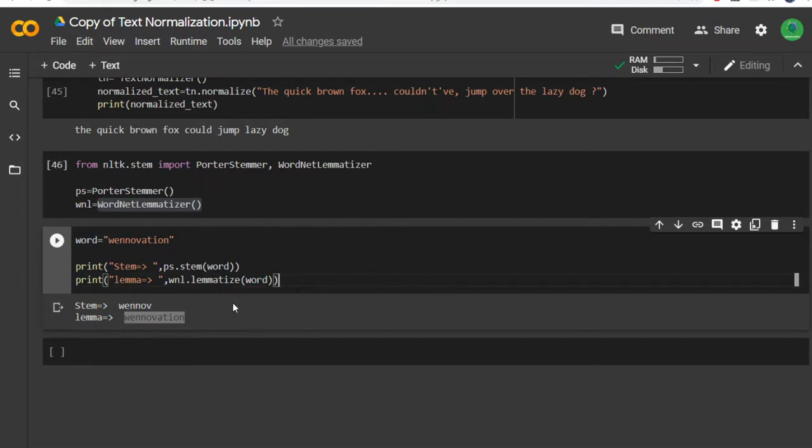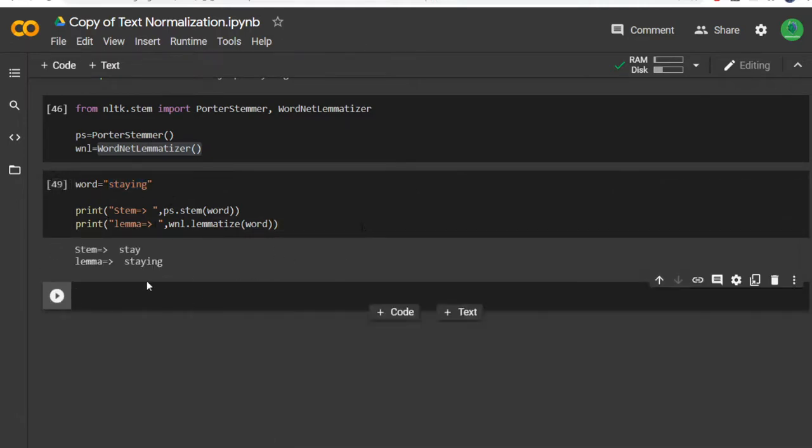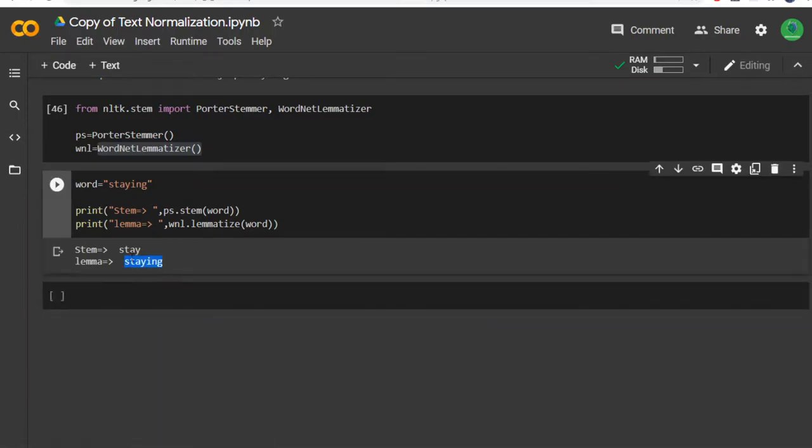But one thing I needed to show you is that the lemmatize function will not work on a lot of other examples. For example, if I pass in an actual word like staying, theoretically you know that this word converts into stay when you pass it into the lemmatizer, right? And if I run this now, as you can see, it does not convert into stay.